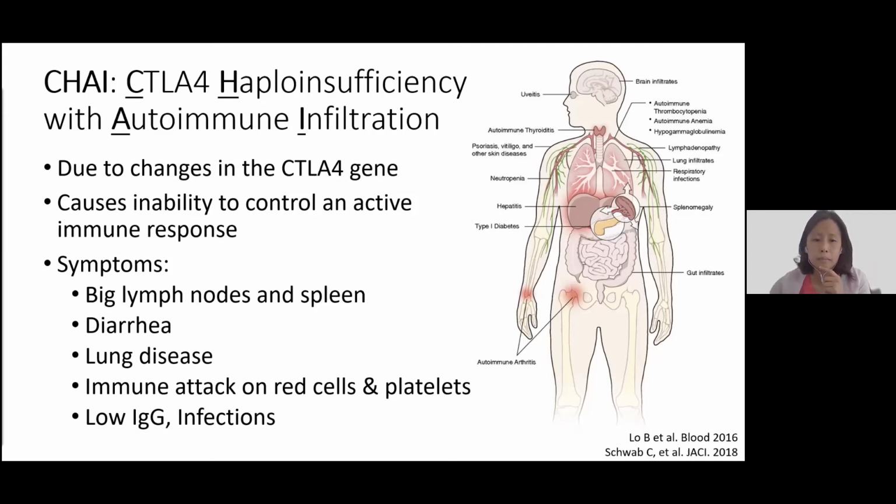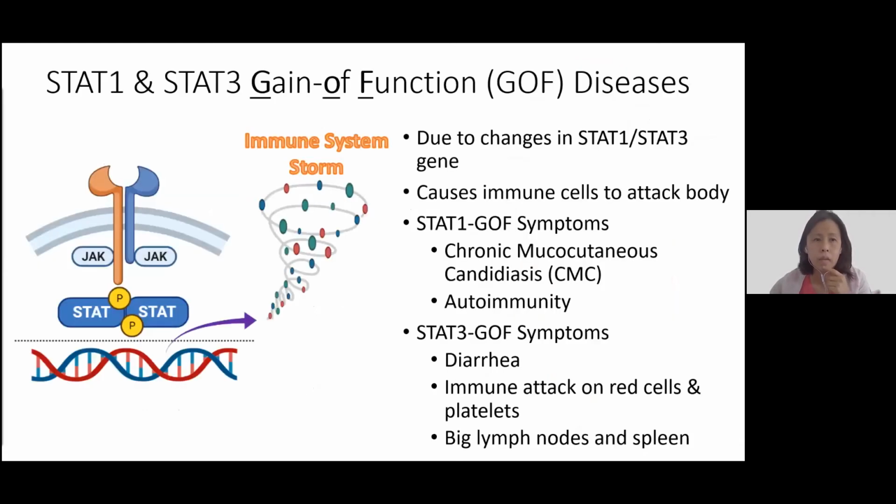infections. So another type of PIRD is called STAT1 or STAT3 gain of function diseases. So these are due to changes in either the STAT1 or the STAT3 protein. And so what are these STAT proteins? The STAT proteins are in the cell and they're important for deciding when an immune cell becomes active. And so they take signals from the outside of the immune cells and they translate it. The signals get translated and turn on these STAT proteins. These STAT proteins then go into the nucleus to the DNA and turn on different genes.